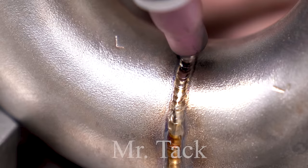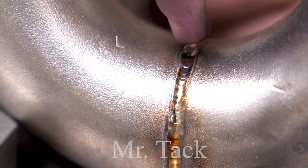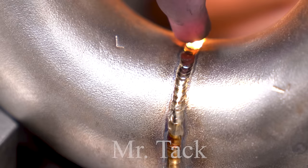Perhaps it's the answer as to how they make all those eBay exhausts look kind of like this. And maybe also the answer as to why they fail so often. But we'll see.